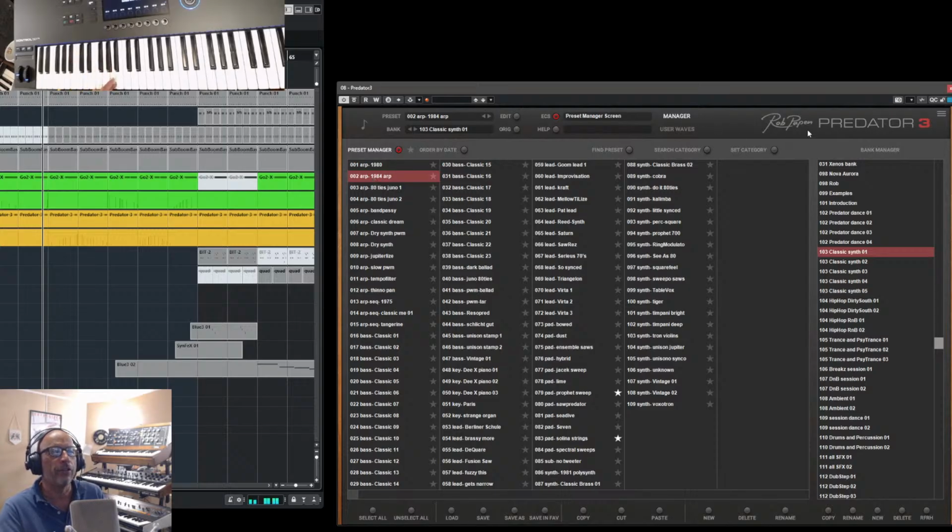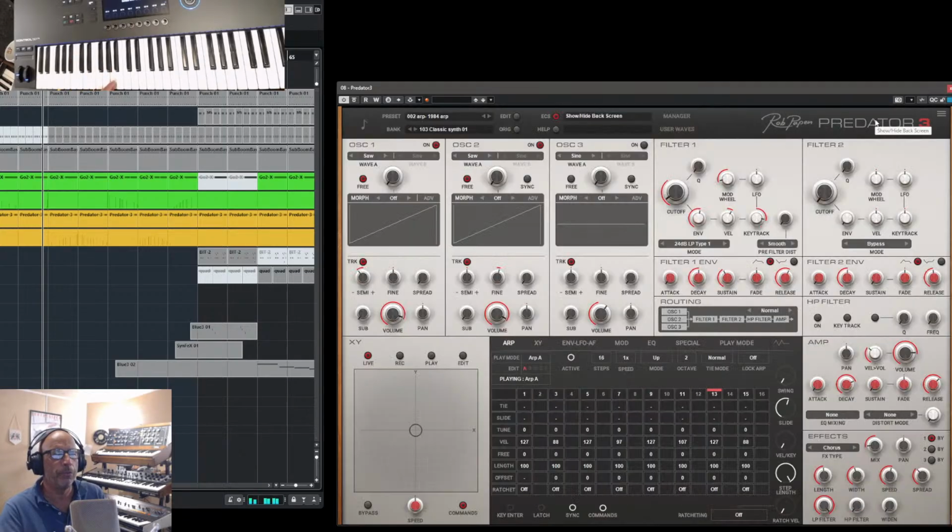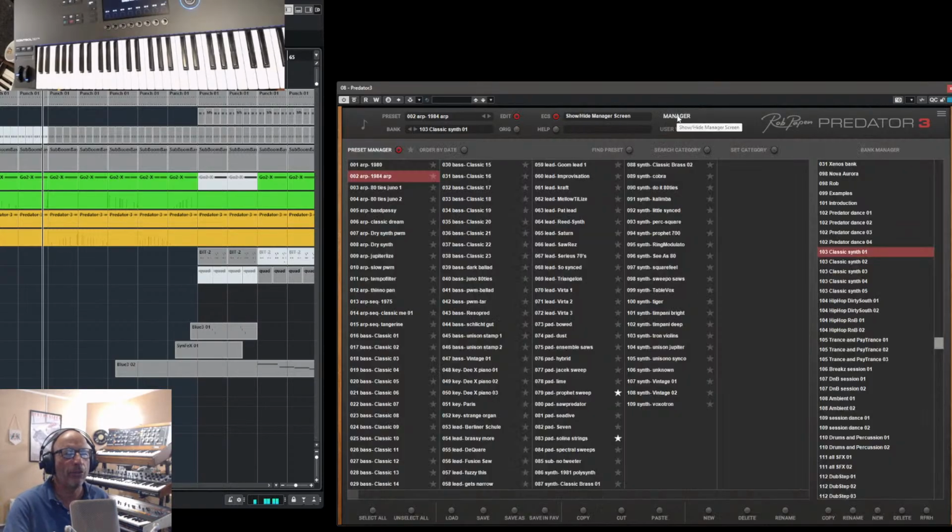and you see it sounds very warm. So there are many, many sounds in various music styles.